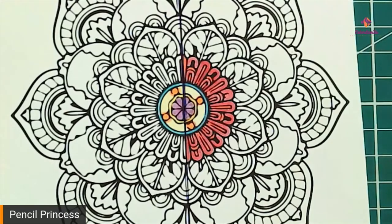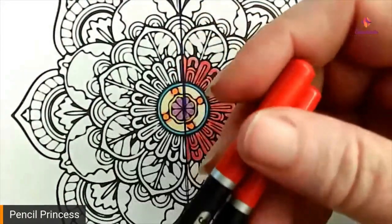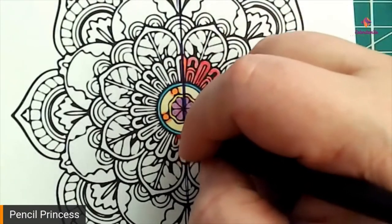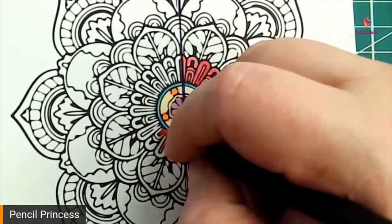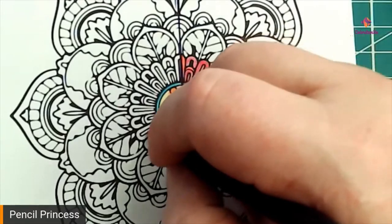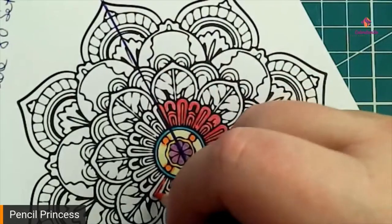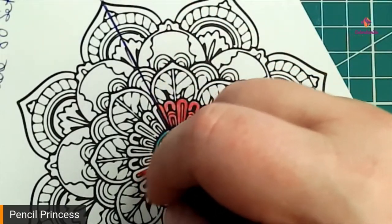All right, so that's the reds on the regular side. Now on the artist grade side, we've got number 6 and number 27. Number 6 is the same number as the red that we did on the other side. Number 27 is different. So this will be the same, but the darker area will be a bit different because it's a different color, because I couldn't find raspberry in the other one. So we'll see how close it is.